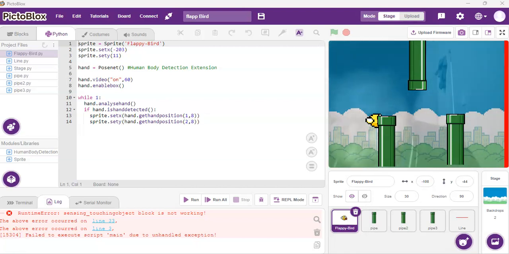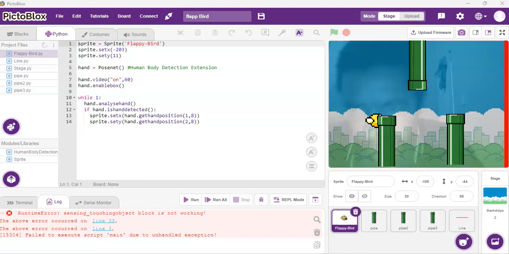So here, as we go along, we have our variables in our next line of code, which is hand equals PoseNet. So this is our object, which has the objects which are actually needed for the human detection technique.